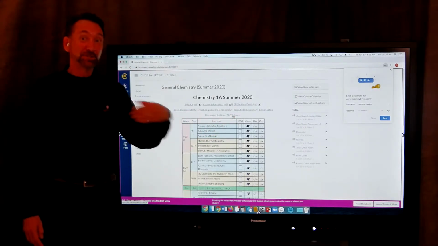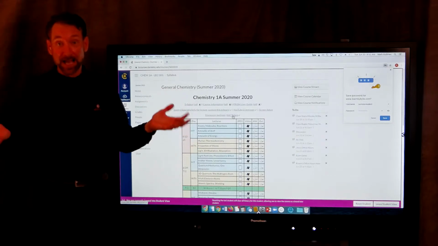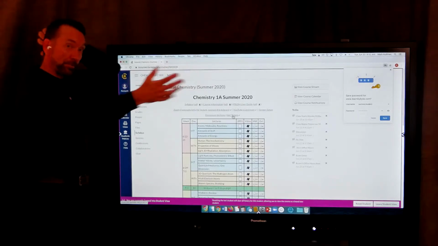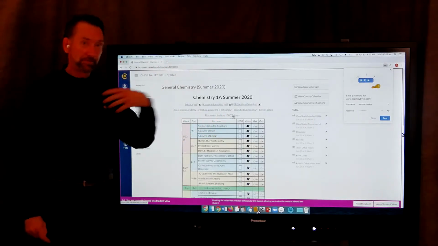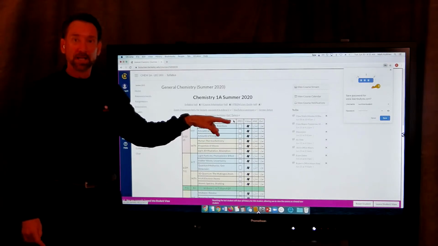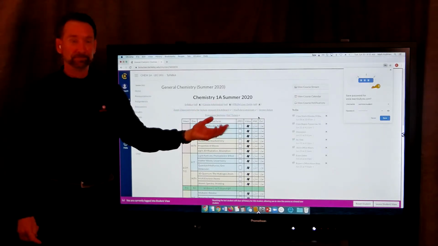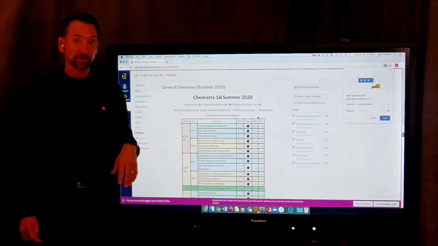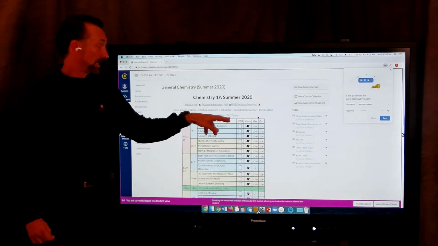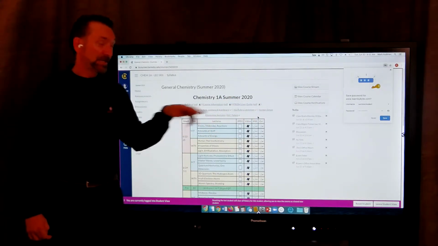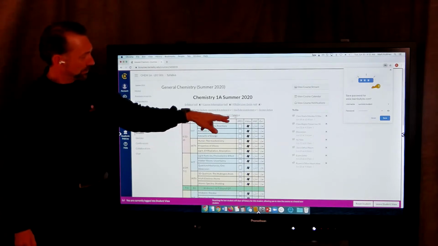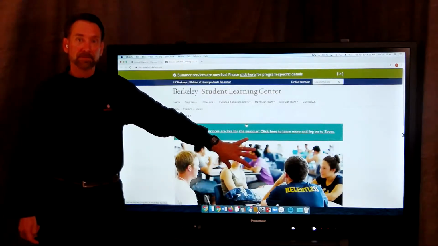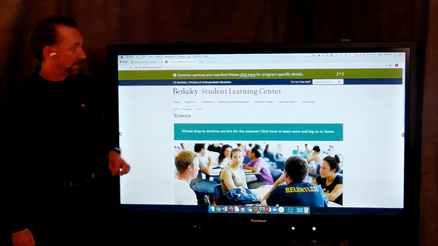The SLC, that's the Student Learning Center. That's independent of the class. There's no relationship between those. They are tutors, free to you, standing by more or less, to help you with chemistry. They're a function of the university, essentially. The university supports the Student Learning Center. And they'll help you with any of your courses. You're taking chemistry right now. Doesn't it go to the SLC website right now if you do that? Yeah. So here's the SLC website, and you can get information on how to get that help and where to find them.